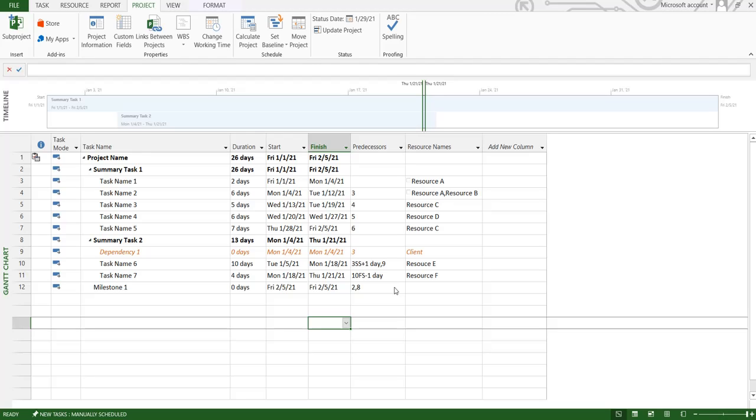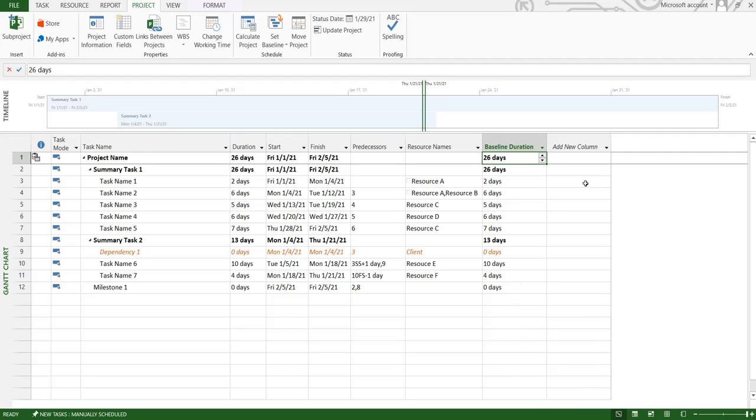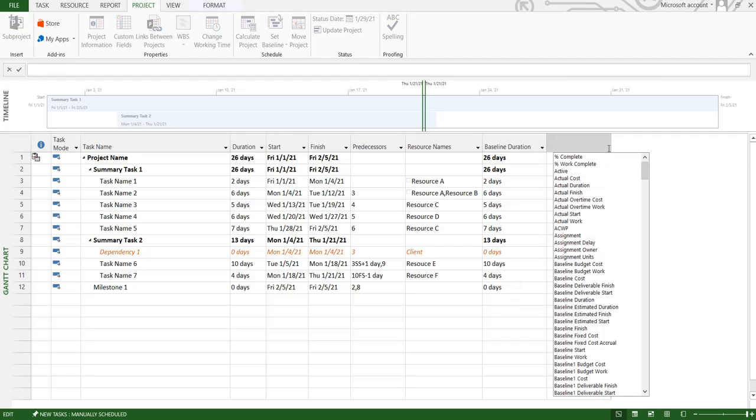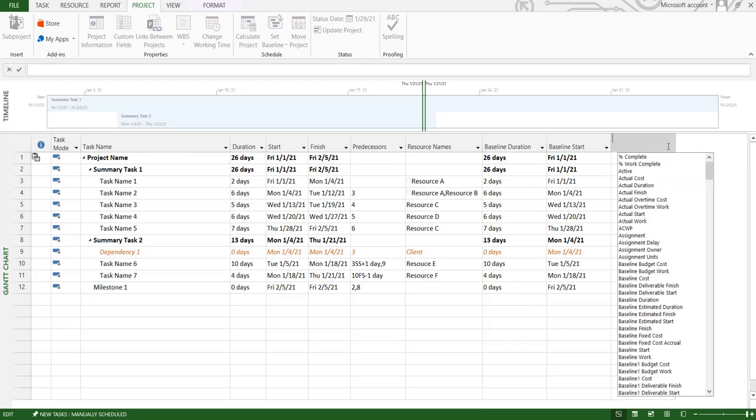But in order to see what the baselines are, you have to add new columns over here. I'll add a column for baseline duration. I'll add baseline start. So you can see the number of baselines that are available over there.